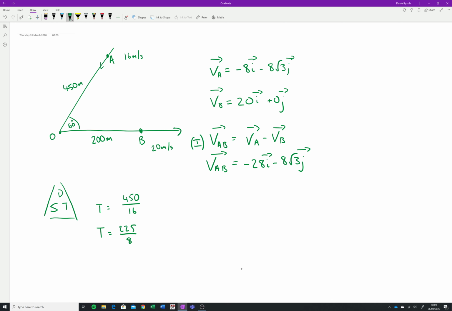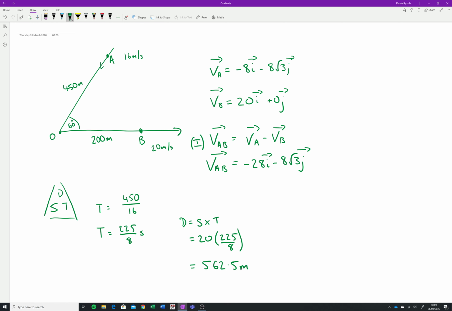So what we're doing is allowing A to get all the way to O. And of course, in that time, B is going to be traveling at 20 meters per second. How long is it going to do that? For that many seconds. So we need to know where B is inside all of this. Obviously, distance is speed times time. The speed is 20 meters per second, and the number of seconds is 225 over 8. So let's multiply that by 20, and we'll just write it as a decimal because it's not too bad.